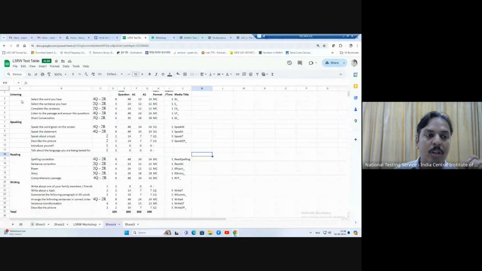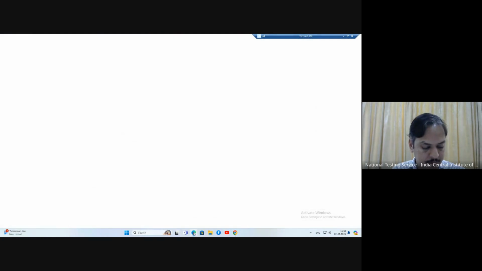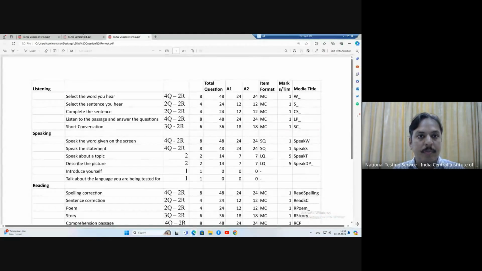You need to record only for listening, and especially in listening, you need to record the word for select the word. You need to record the sentence for select the sentence. You need to record the whole complete sentence for this task, and you need to record the passage for this task and short conversation for this task.